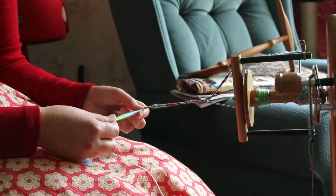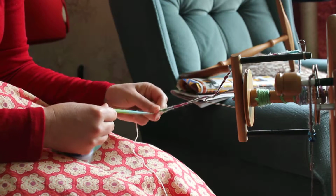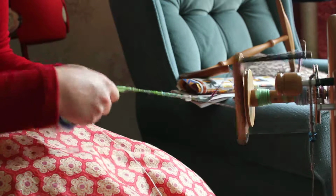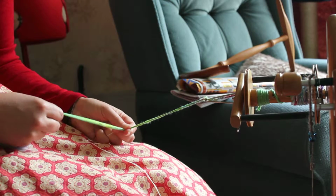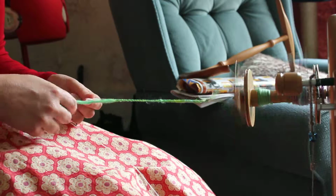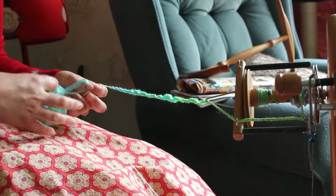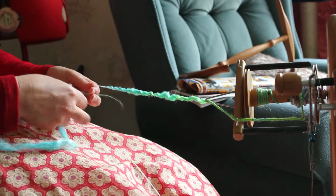Right, you can see it's going on quite thickly there, so I'm just going to draw it out a bit. It has other ideas, as you can probably tell. You don't get a lot of meterage with this. But then again, the yarn that you're getting is one that you're probably going to use more for just an accent in a piece, whether that piece be weaving or knitting, or possibly crochet. Not being a crocheter, I can't say for certain on that, but I don't see any reason why you wouldn't use it for that.